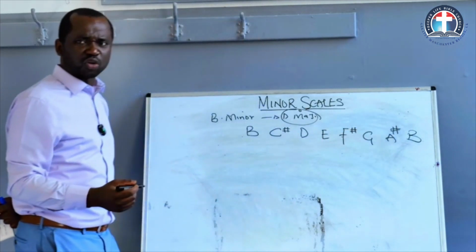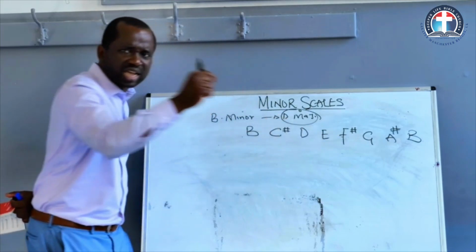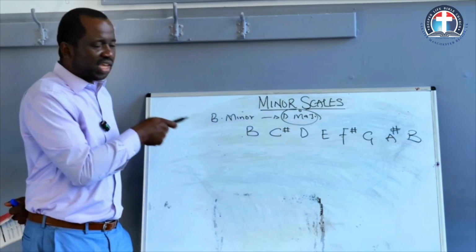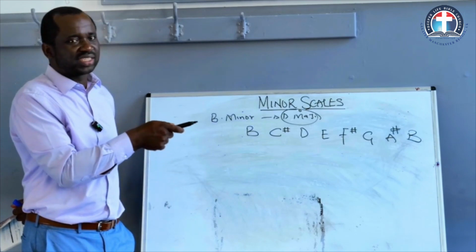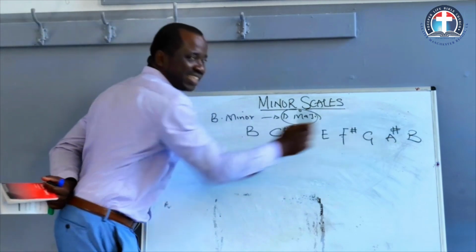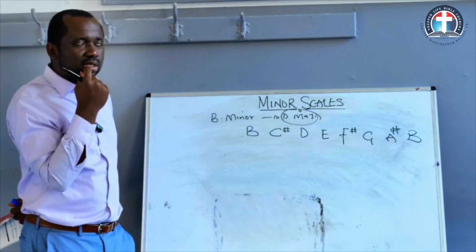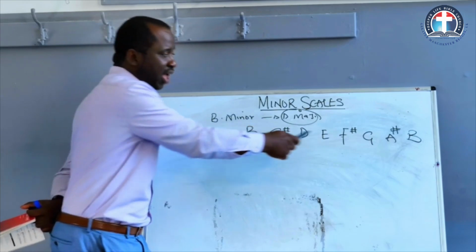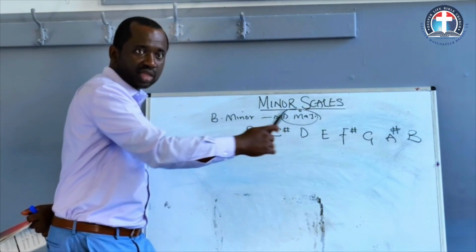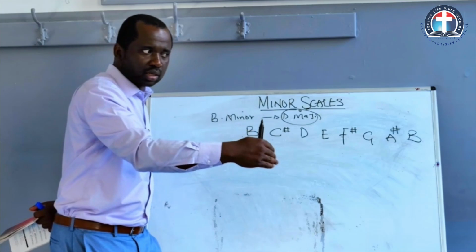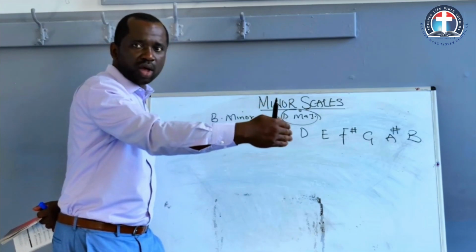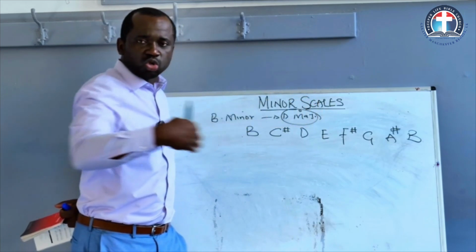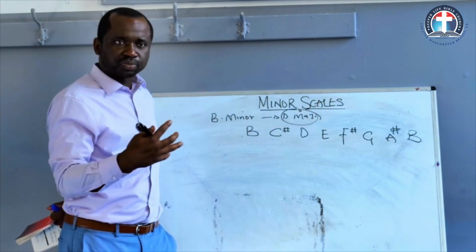So if you look at a piece of music and you are seeing C and F as sharps, but you're also seeing A as sharp, you should know that this is not a major scale of 3 sharps, because 3 sharps is A major. But now you're seeing the A as sharp. So it's just telling you that, could it be that, because I know F is the first sharp in the sharp family in terms of notes that are sharpened, then C, then the next sharp should be G. Why am I seeing A? Does it mean that A is like a seventh that is sharpened? You understand? So these are things you need to start thinking about.